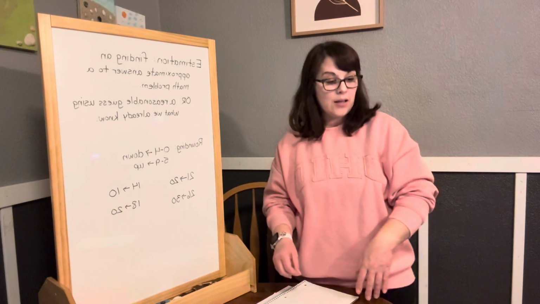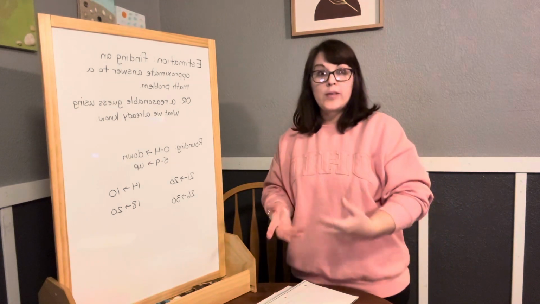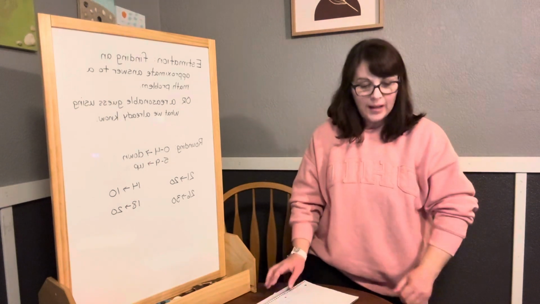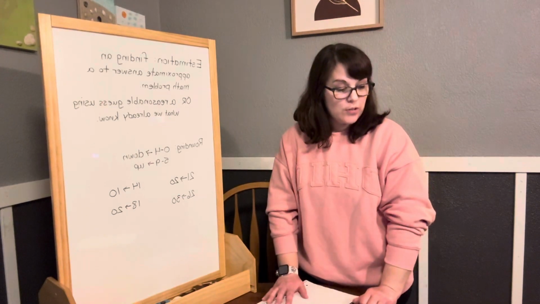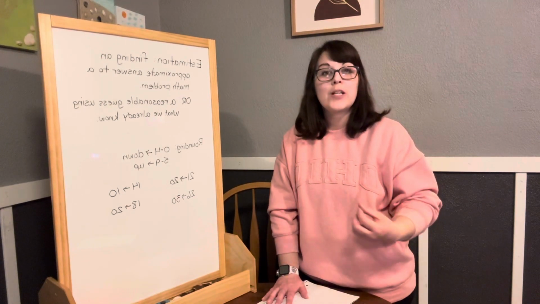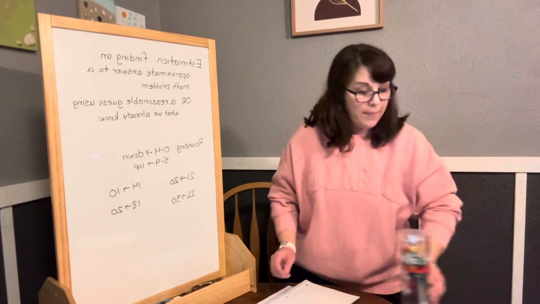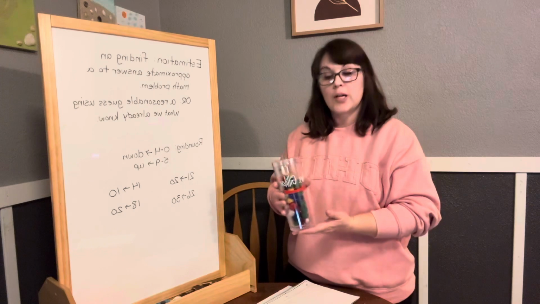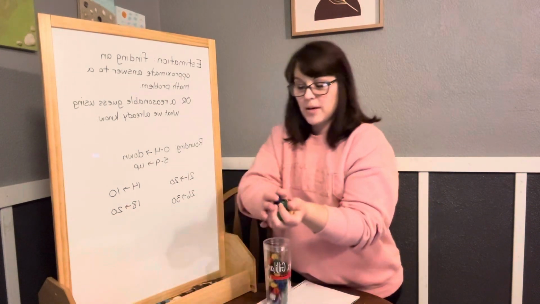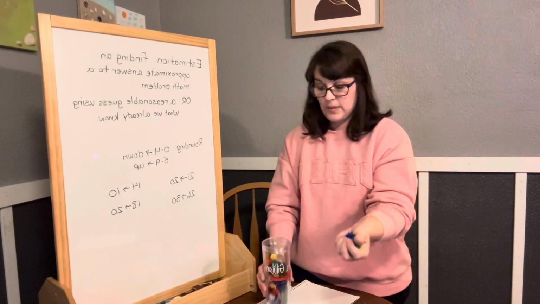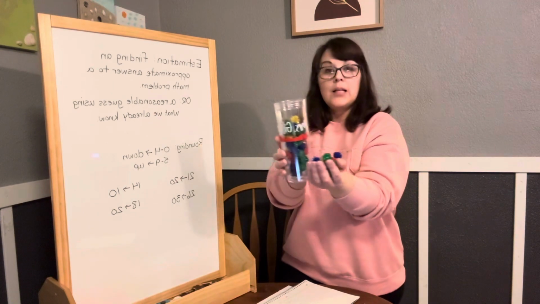All right, class, come back together. Keep your math journals out because we have more things to add to it. All right, everyone did a great job. I walked around and watched. You did a great job working together. Great job estimating and rounding. All right, let's look back at our pom-pom jar. So we said that this amount was 20. Okay, so look at that, 20.